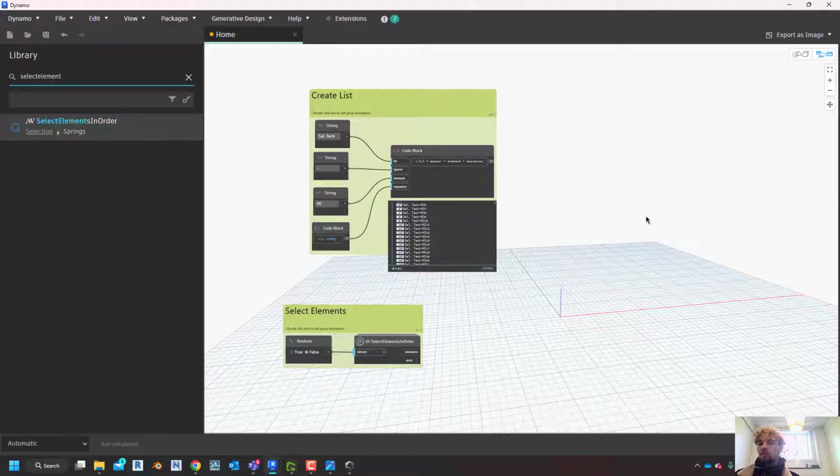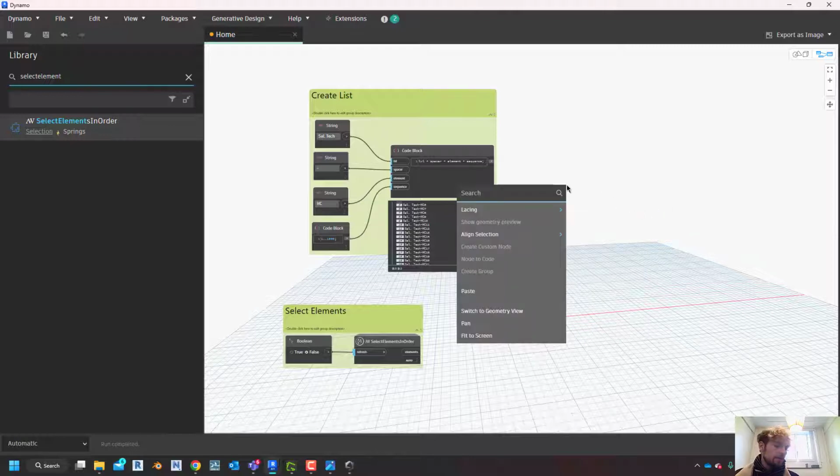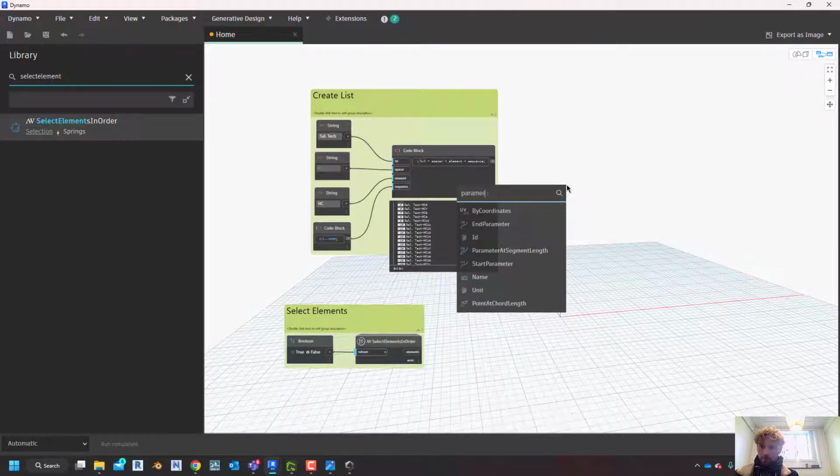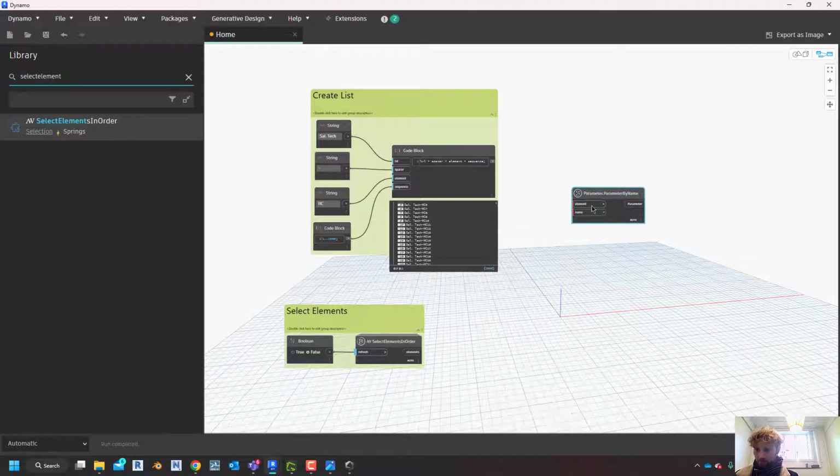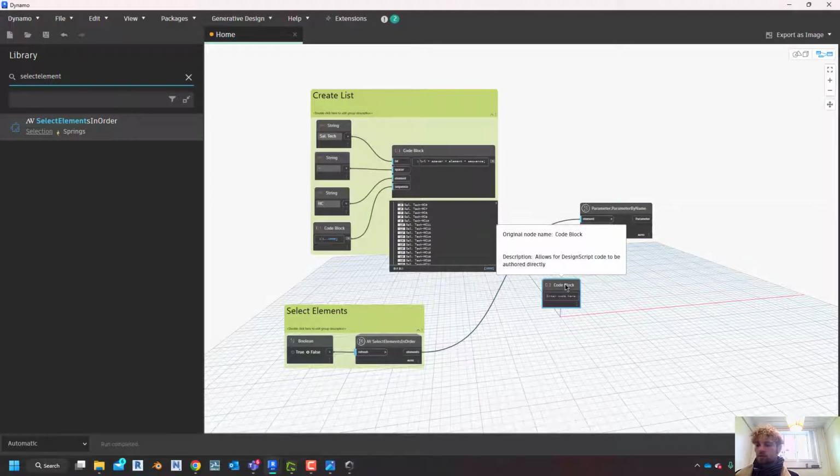Now we're going to make a new set of nodes that will control our parameters. So first we're going to right click and search parameter dot parameter by name. And now we're going to pull the elements in here, and then we have to gather the name, which parameter we are working with.